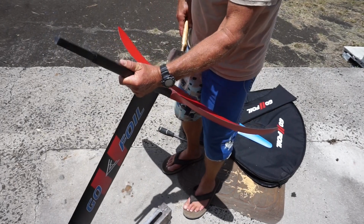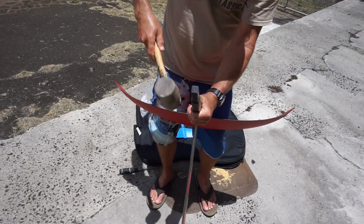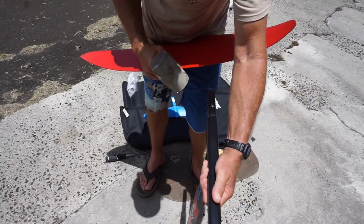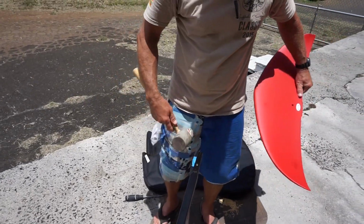I grab this. I kind of have it towards my thigh so it doesn't go anywhere. And hit it right close to your mast or your fuselage so that you can knock it off. That's how to get it off. Hit it in towards your thigh so it doesn't fall on the ground.